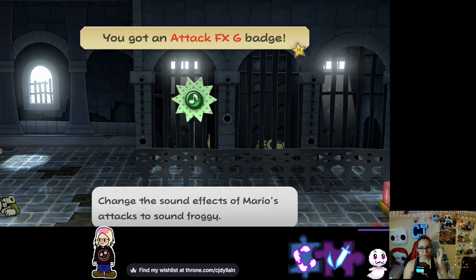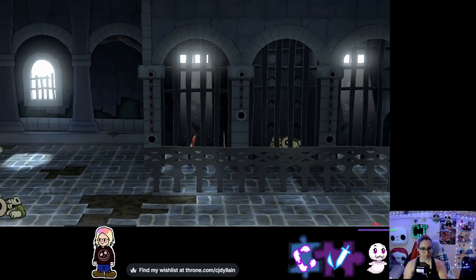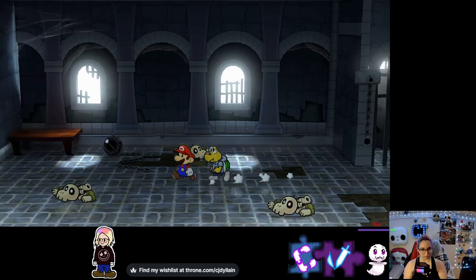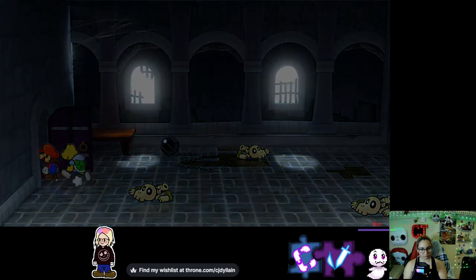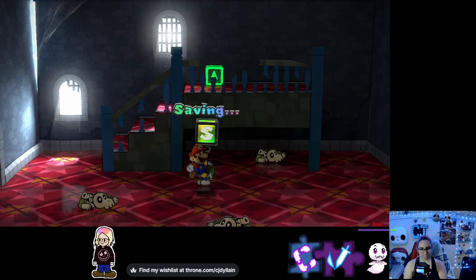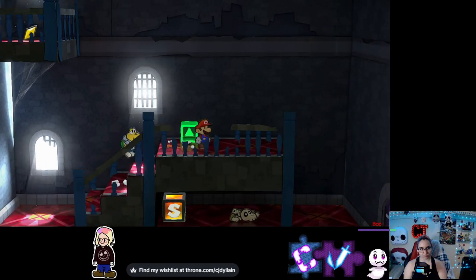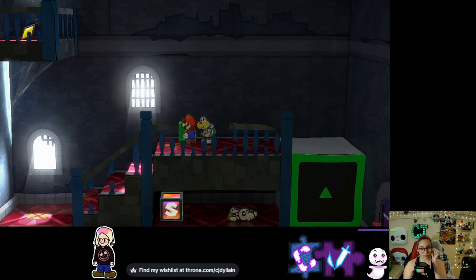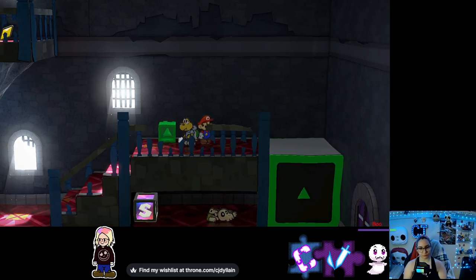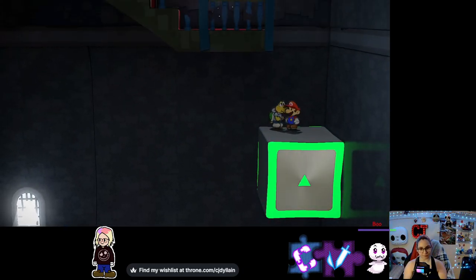Ooh! Change the sound effects of Mario's attacks to sound froggy. Ooh. That's not quite needed, but meh. Save. Bring that down. Dang it, I wasn't lined up properly. Going up.